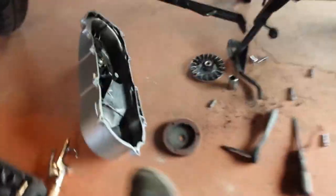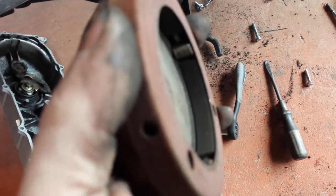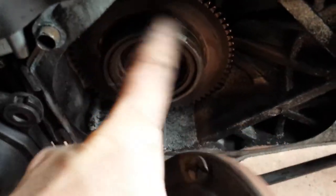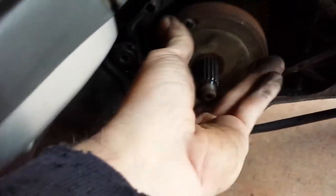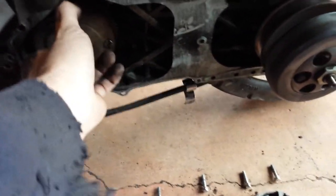And then, this right here is actually for a starter, which I know exactly what this is. I had these on my motorcycles before. It's got rollers in here, and it goes one way. When you push on it, the roller will actually bite down on the piece of metal in here. Let me show you. It spins free this way, like I said, this way, the motor. But when you kick it or whatever, it grabs this way. So when it's going that way, when you kickstart it, that's what makes the kickstart work.